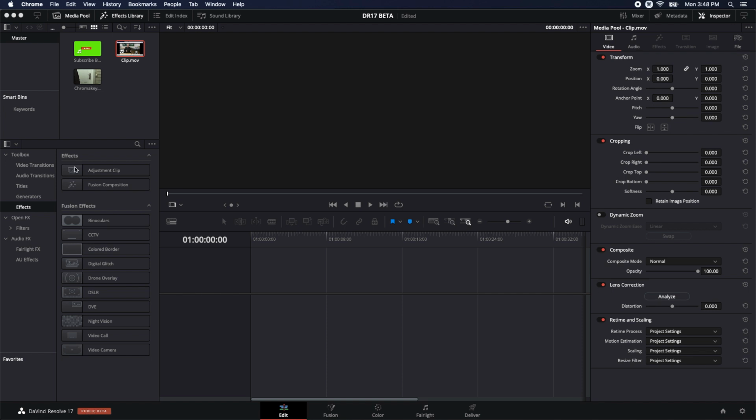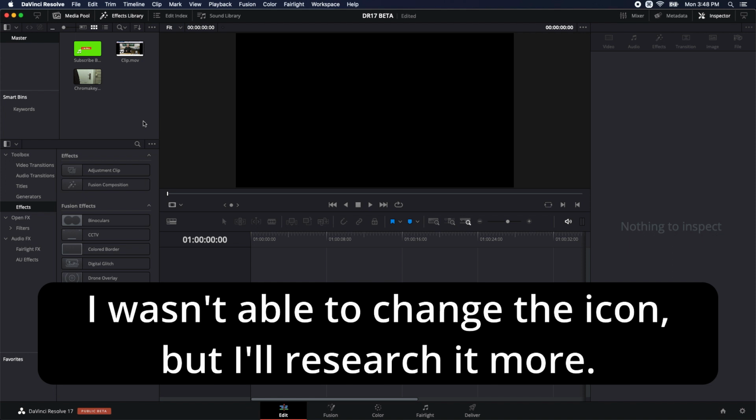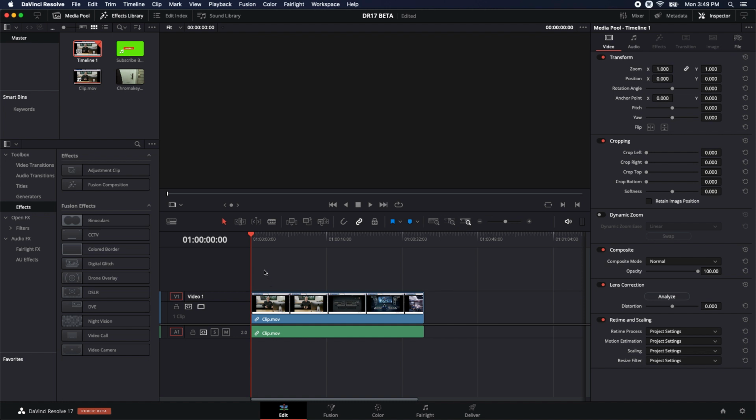One thing I don't like is I don't really like all of these huge icons. I do like that these icons are all individualized to these specific buttons, but I'm really curious if we're going to be able to do that when we make an actual tool, because these are Fusion effect tools that allow you to actually make Fusion macros essentially, and you can use them on the edit page, which is phenomenal and I'm really excited about. In fact, I'll show you how it kind of works.